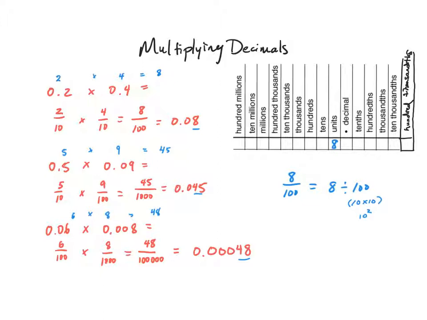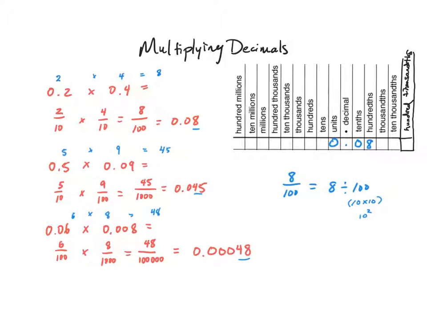So when I'm dividing by powers of 10, I can take my digit, the 8 that's in the ones place right now, and I can move that 8 2 places to the right. Now this is not a place value right here, this is just my decimal. So 1 place, 2 places to the right. And now that I've moved my digit 2 places to the right, I can fill in every other place between the decimal and it with a 0. Convention just says to put a 0 in the ones place when we have a decimal there. And so we've now seen how we got our answer, 0 and 8/100.